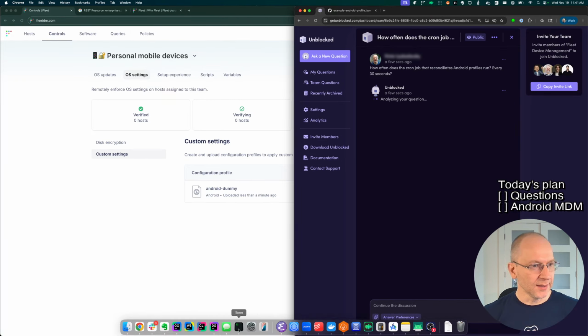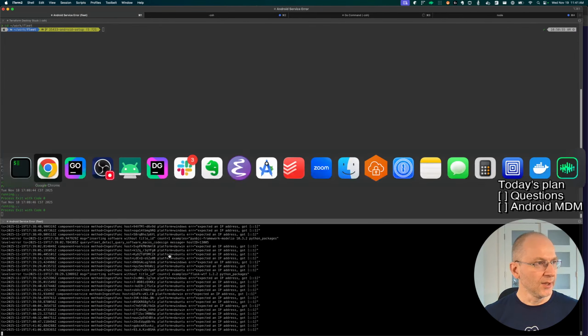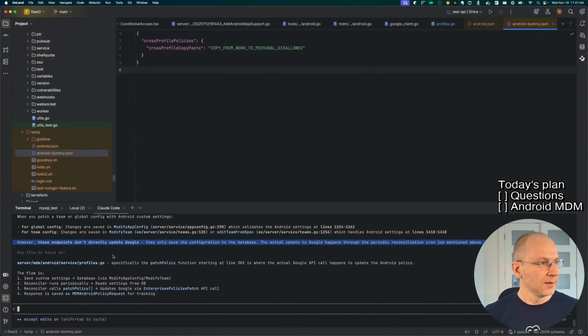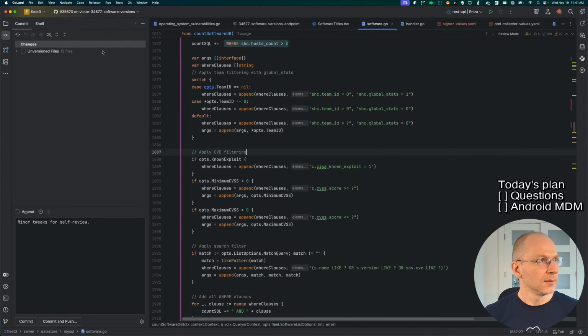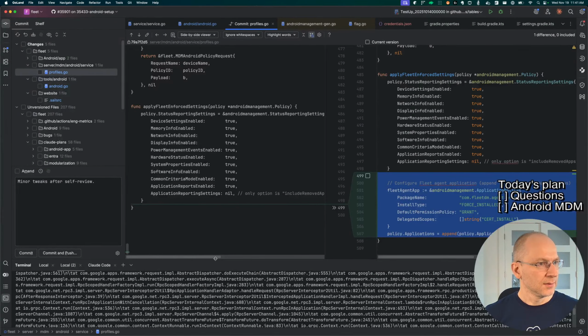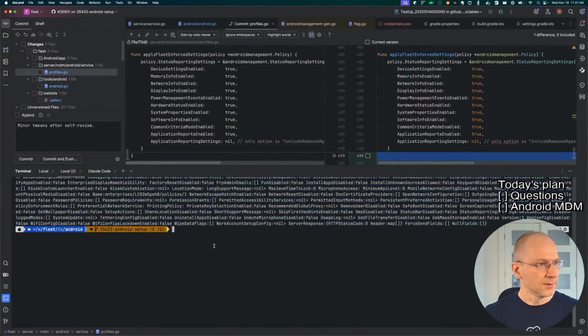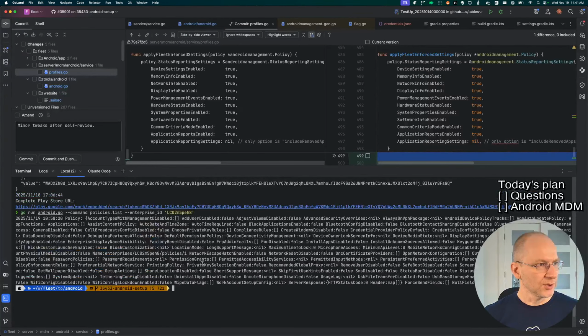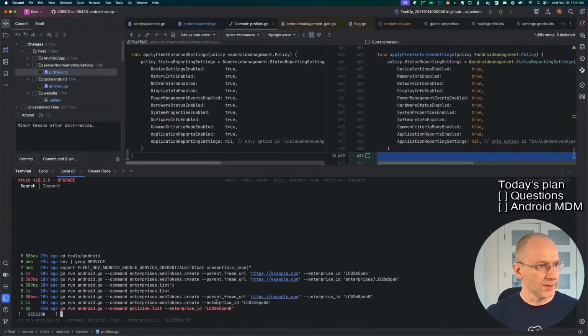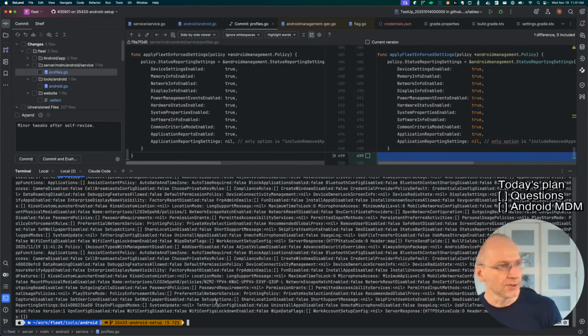While that's thinking, I do have a way to check. So I am able to fetch the profile, so I can go ahead and use the API directly to fetch the profile. It is here. What did we add? We added something.